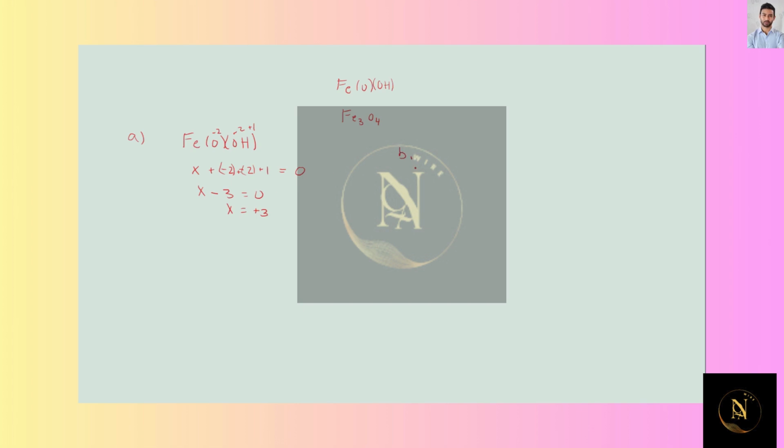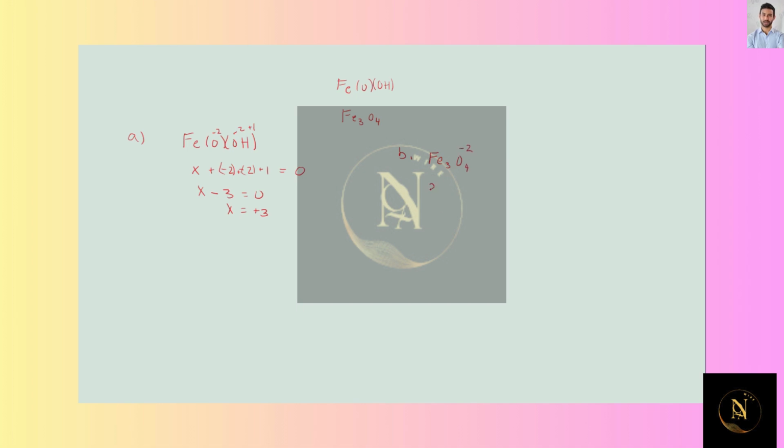In part B, it says the oxidation number for Fe in magnetite was controversial for a long time. We assume that oxygen's oxidation number is -2 and iron has a unique oxidation number. What is the oxidation number of Fe in magnetite? So if that were true, we would solve again. If oxygen has an oxidation number of -2, then we would write out our equation.